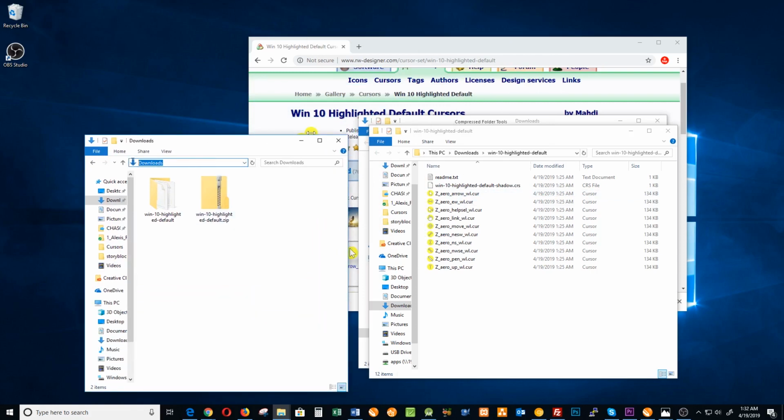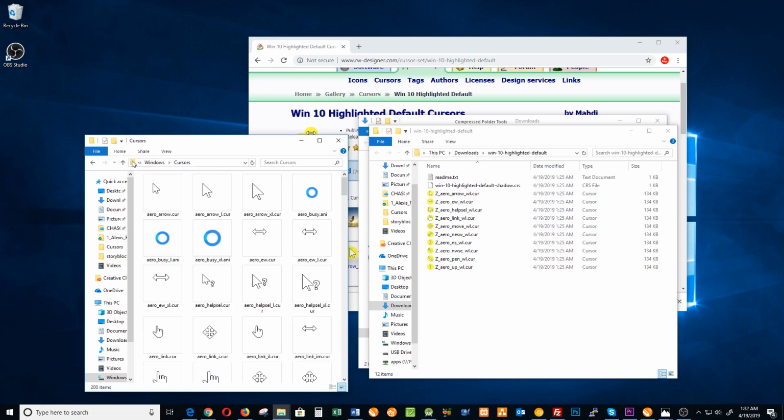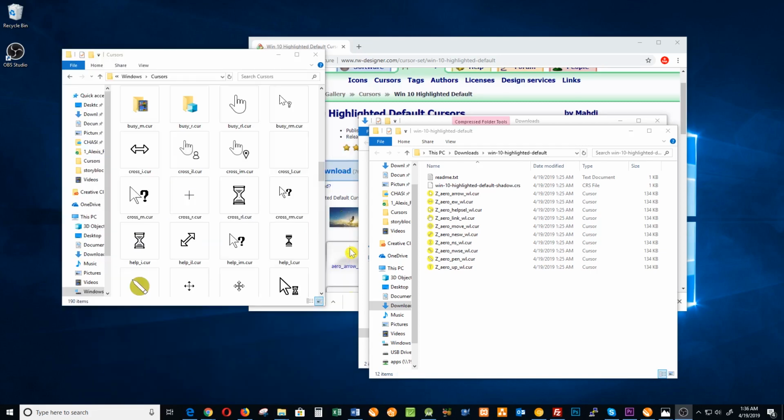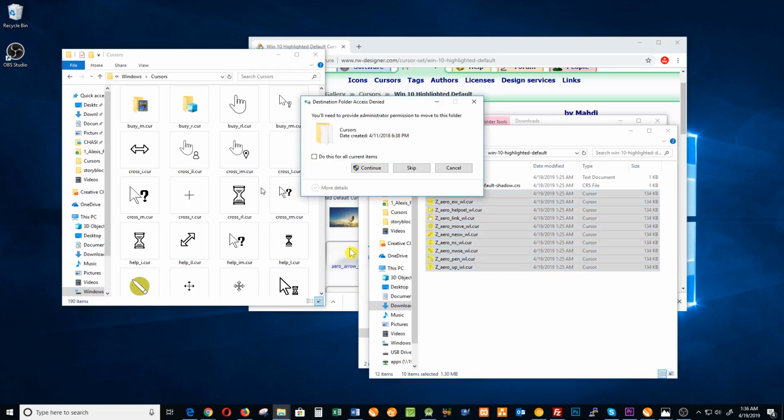Normally in Windows it is C:/Windows/cursors. Okay, there we go. Once here, we're going to move all those files into the cursors folder.